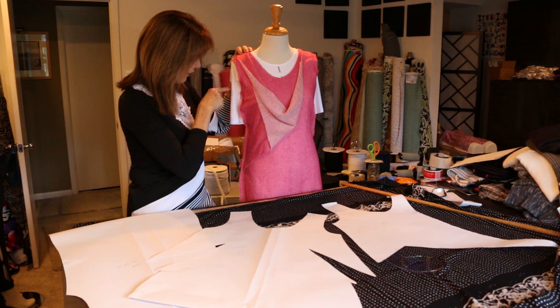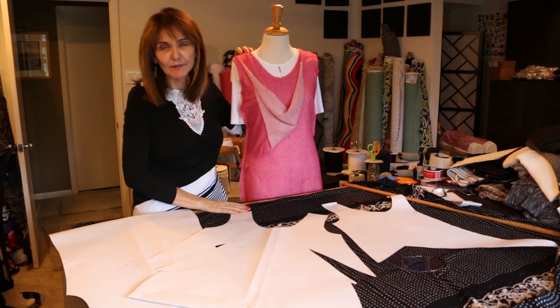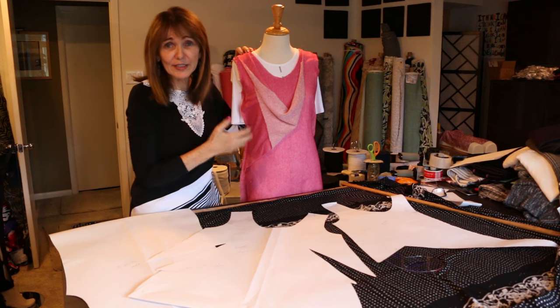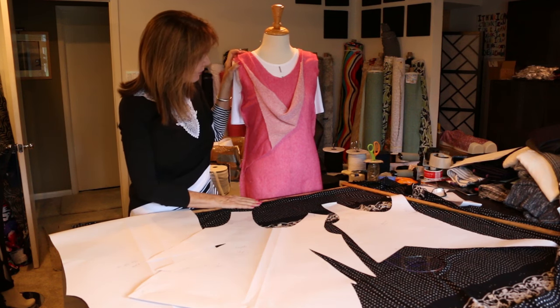And then do the sleeves, the side seams, and then hem it up. That's it. Very simple, very quick, but really cool. And again, it's just a great t-shirt. It's just a really fun t-shirt.